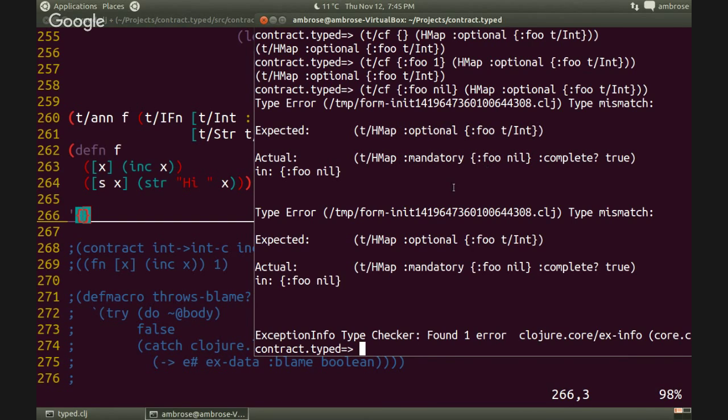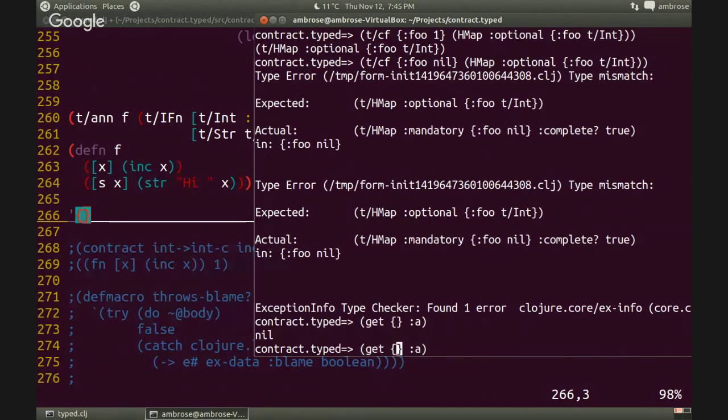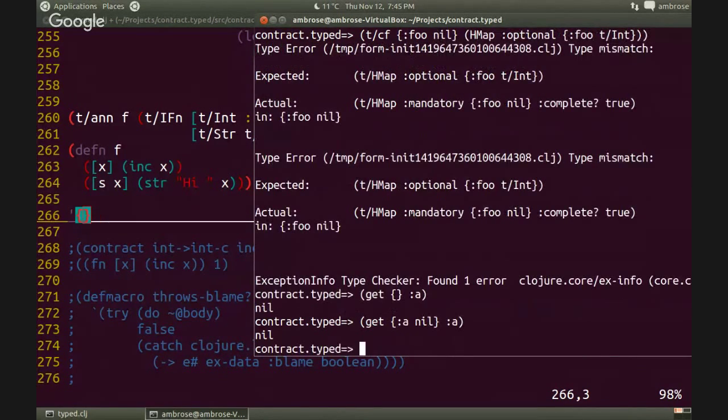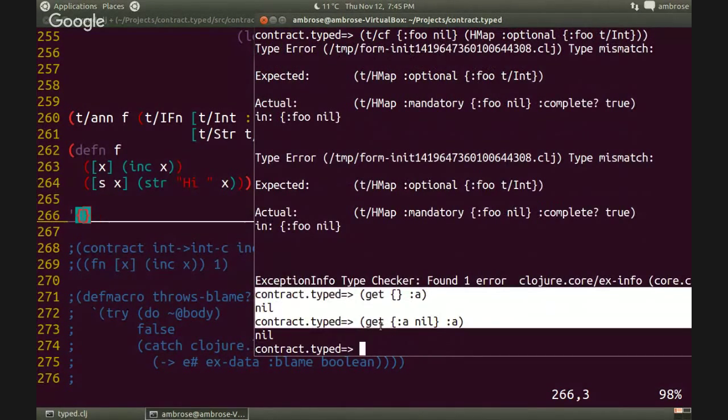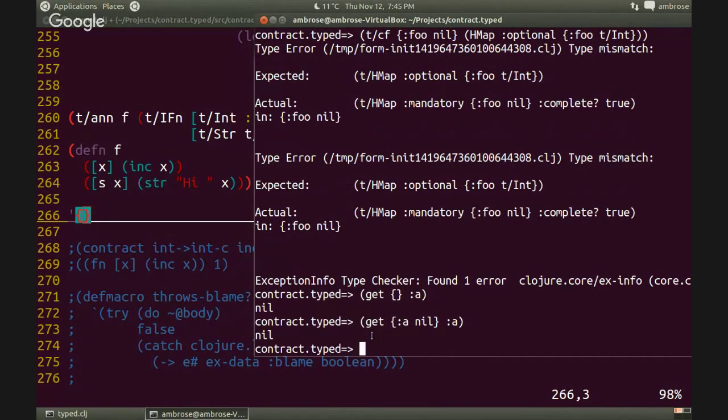So this is kind of weird because getting a from the empty map is the same as getting a nil. So there's this kind of punning going on that Typed Clojure does. It makes you be more precise about the shape of your data.